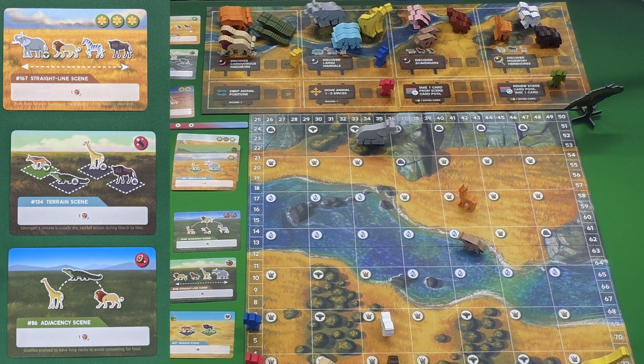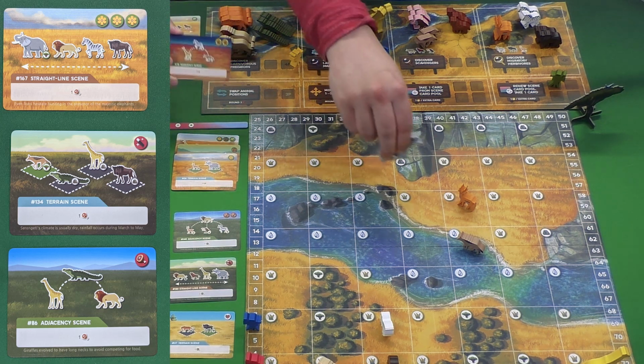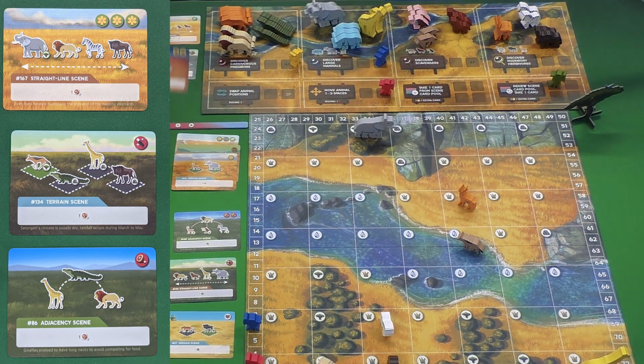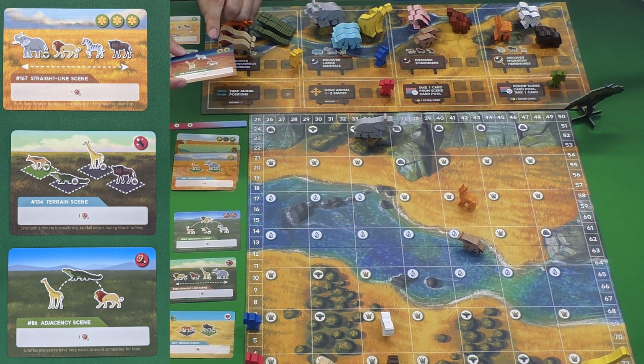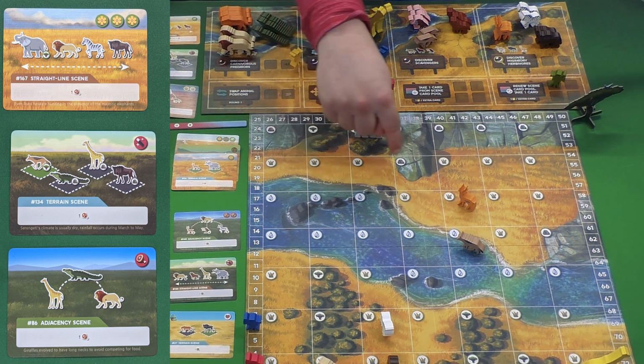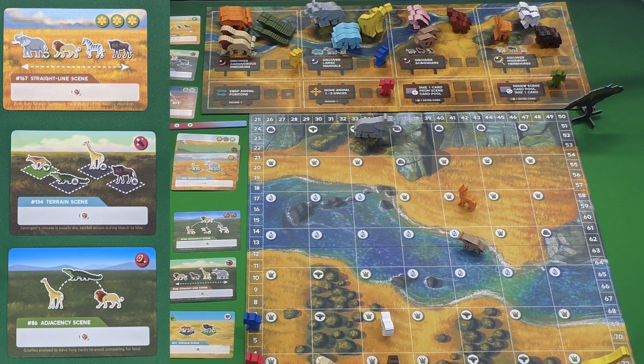Then there is the adjacency scene. This one does care about being directly adjacent. That could include diagonals, however, so anything in those spaces surrounding one animal. You'll also notice that some of these have a little symbol next to them which indicates a terrain type. There's 4 types of terrain on the board, and some cards will require you to have animals in those terrains in addition to the other requirements. Then there's the terrain scenes, the final type of card, which only care about the terrain types.